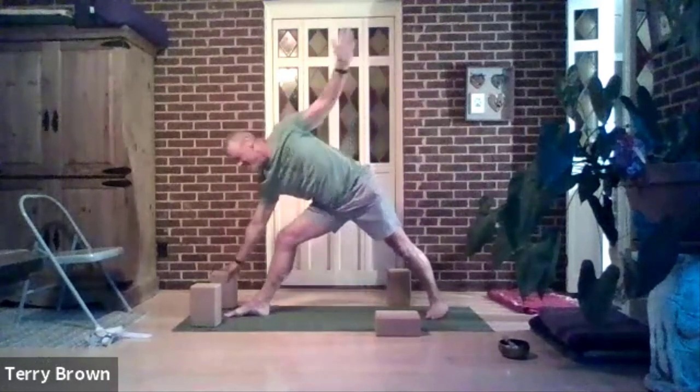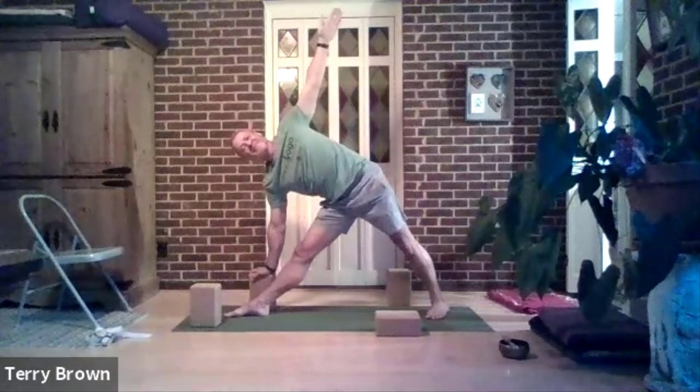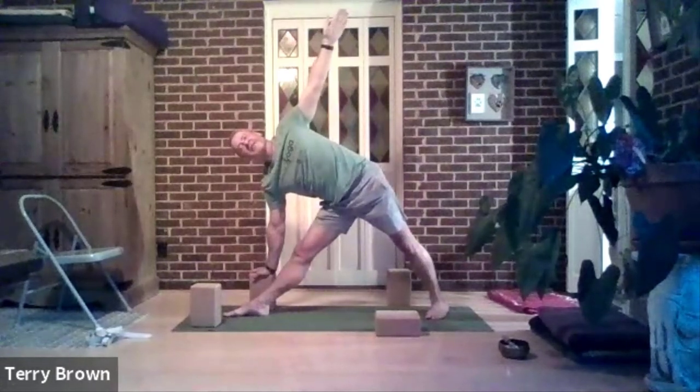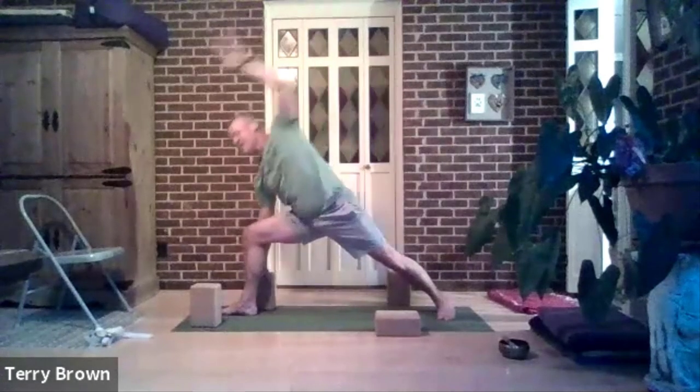We're ready for the other side. That'll warm you up, won't it? Just enough time to do the other side. Trikonasana. I know what you're thinking. I need some food and a nice shavasana, a relaxing evening in my sequestered spa. Okay, side angle, Uttita Parsvakonasana.